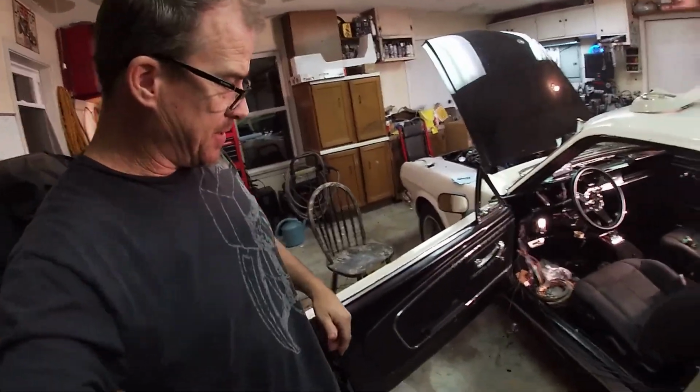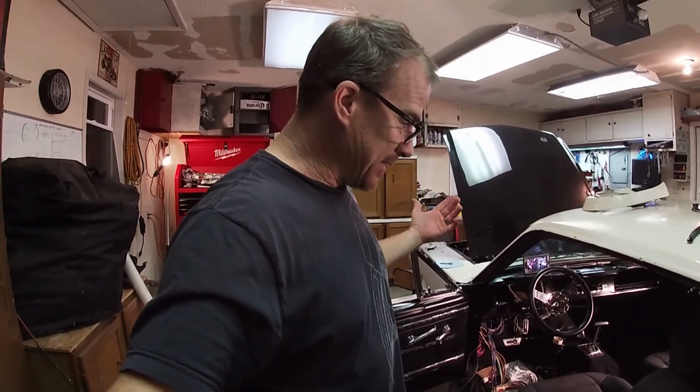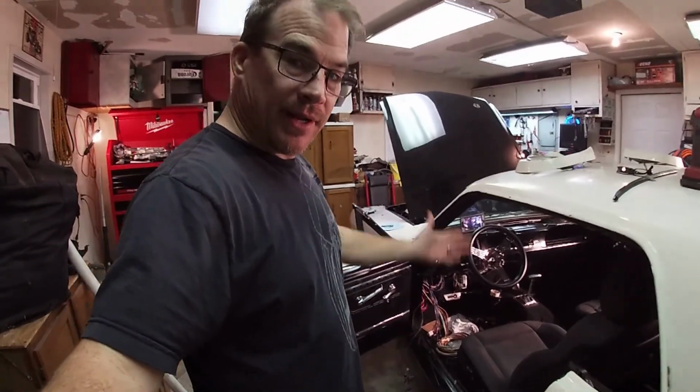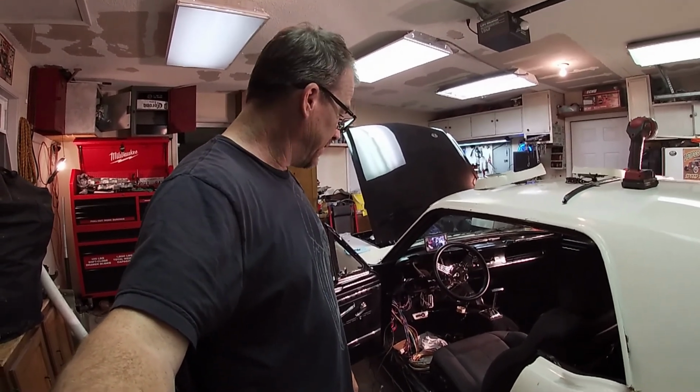Total craziness. I felt like I was taking my car apart after I just got it together and was riding it around and enjoying it. Then I bring it in here and start tearing everything up again. I feel like I'm starting all over. Oh my gosh. Anyhow, guys, we'll call it a day. Work on this maybe tomorrow.